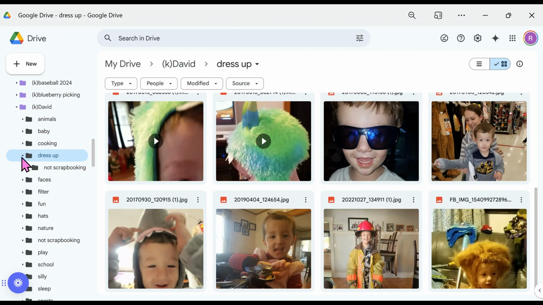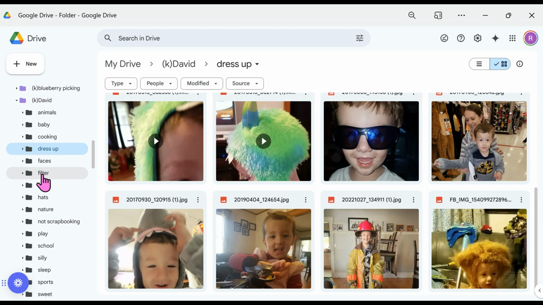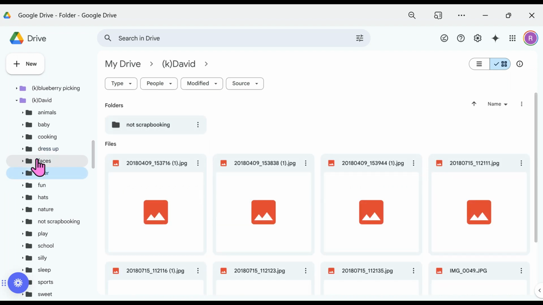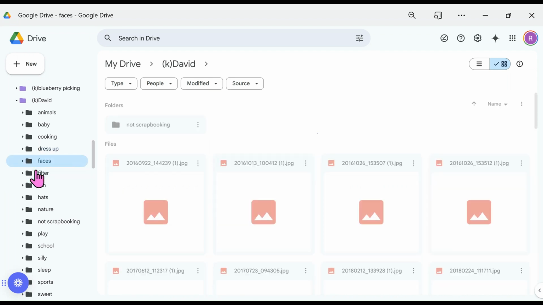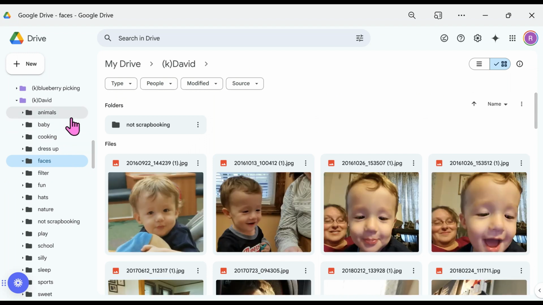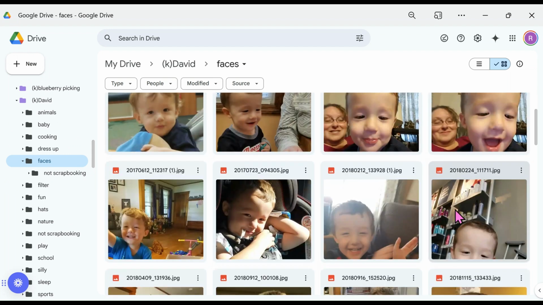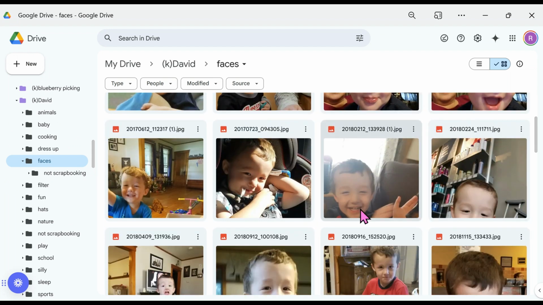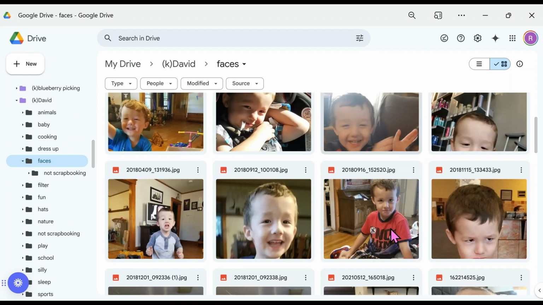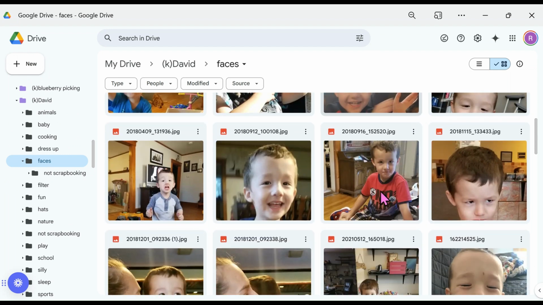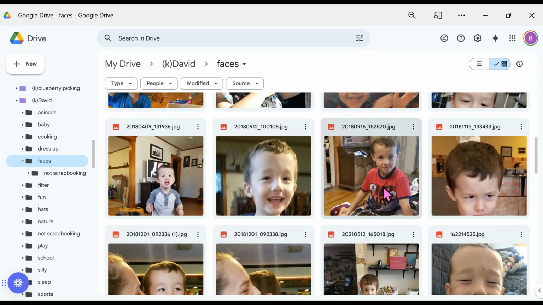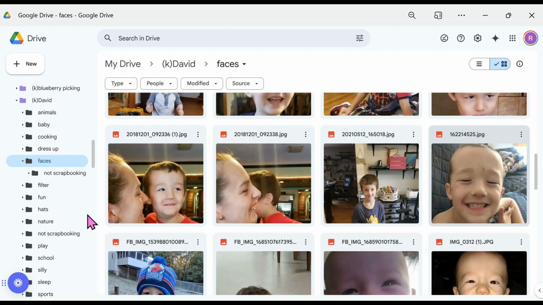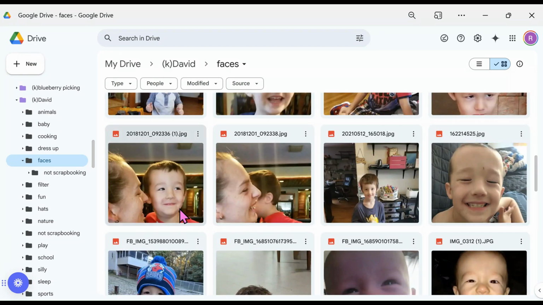And then I have faces. Now the faces, to me, is one that shows their personality. Anything that pops up where I see it and I'm like, oh, he always makes these cute little silly faces. Look, that's his smile all day. And then this where he's looking at you like, okay, and that's his famous word, okay. So that picture's got to have an okay on it. And this one here, like looking at you like you're crazy. So there's just all of him trying not to laugh at his mom. So I just have all of these pictures.